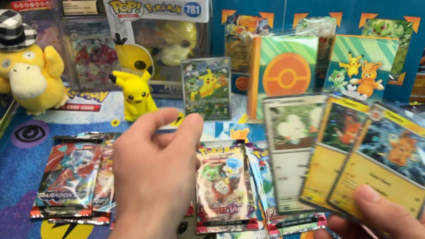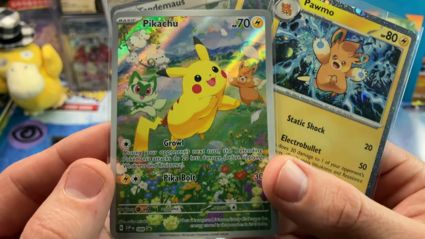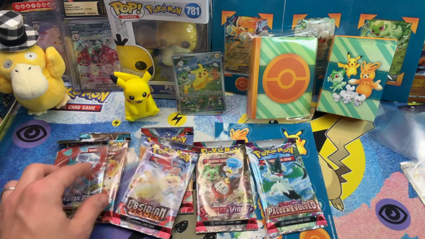Okay. There's your promo cards. And then the best one. I really love this Pikachu. I honestly think this Pikachu should be worth a good bit of money, at least $20. That's a $20 card all day in my book. That is a very nice card. Not that they printed a million of them, obviously, but I really like that card. That's a nice card.